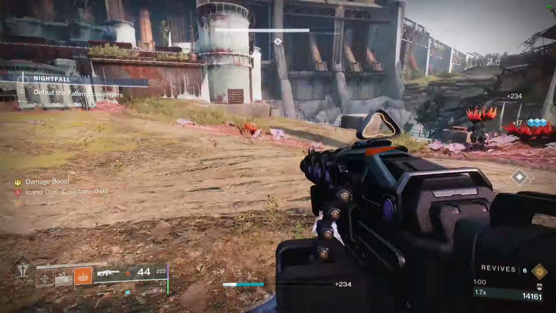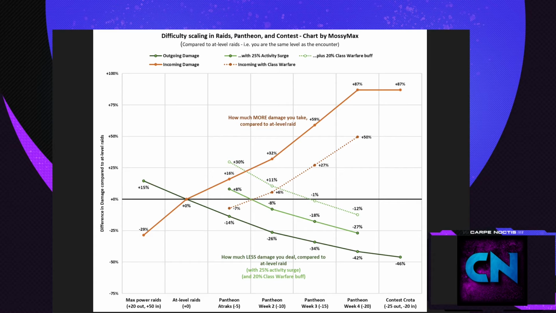And just a heads up, we have this chart made by MossyMax on Twitter. Huge shout out to him. And at minus 15 Pantheon, we take 59% extra damage, and we also deal 34% less damage than normal.